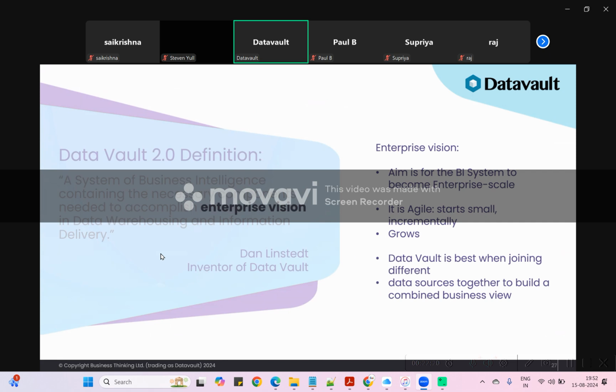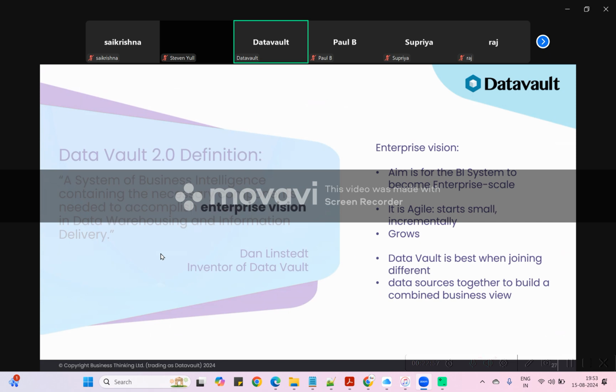The second thing is about enterprise vision. So if you're trying to build a picture of the business, you're going to be bringing in information from multiple source systems, and we want integration. We want to build up a joined up view of the data, a cleaned up view of the data, which is enterprise scale. So we're going to be loading lots of systems data. We want to be doing this in an incremental way. So we need to be able to apply agile practices here, build a bit at a time and add to it over time, growing incrementally.